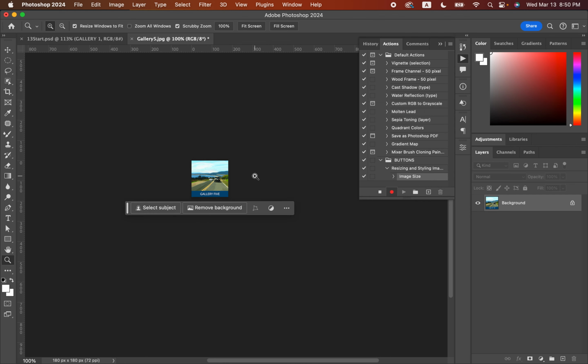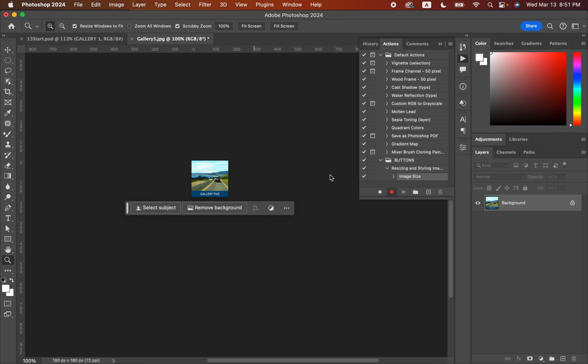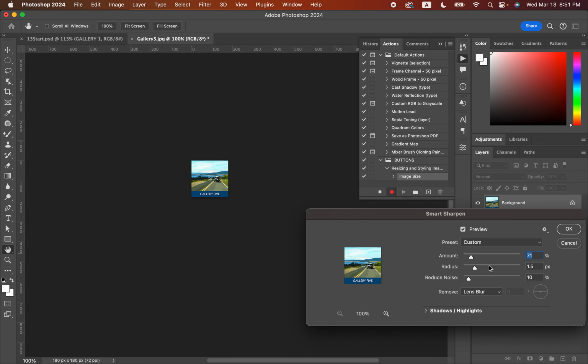So that sizes it down a little bit, and then we're going to go up to Filter, Sharpen, Smart Sharpen, and we're going to do 100% and 1.0 radius.